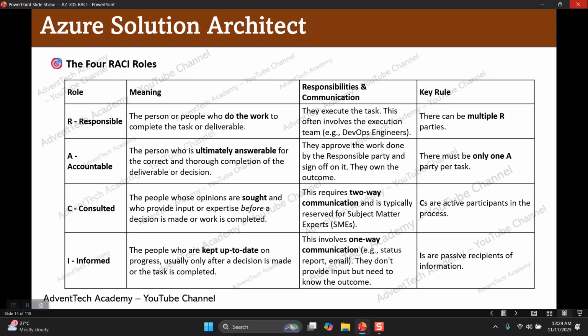The BU head is managing a large portion of the project, multiple projects. He should be kept up to date on the progress. This is one-way communication, status reports, emails. They don't provide input but need to know the outcome. These are passive recipients of information.